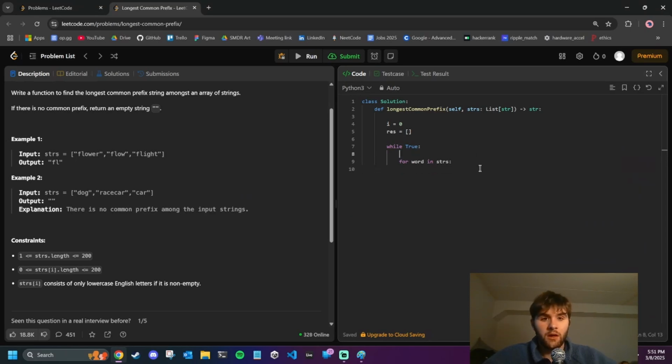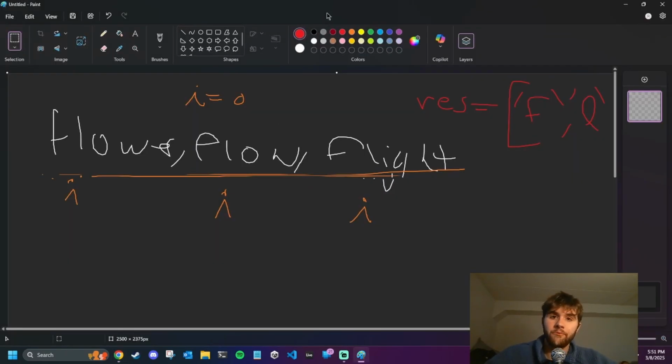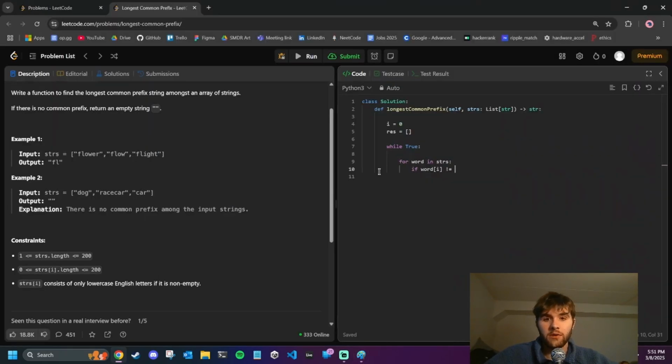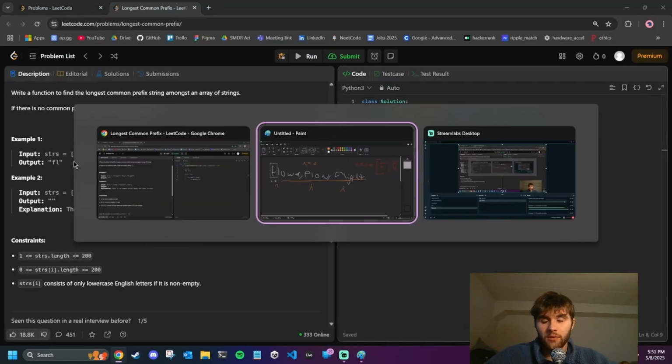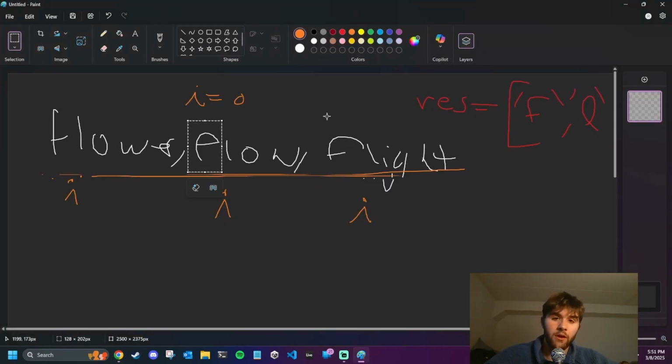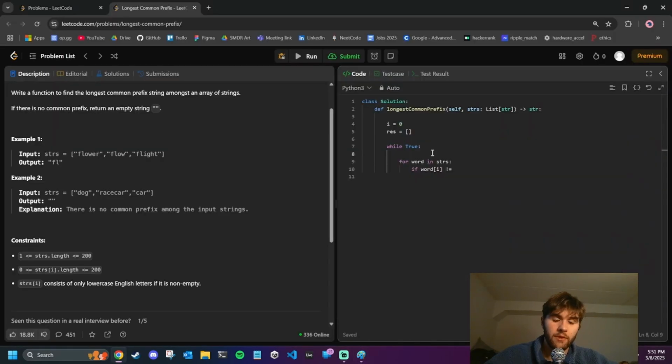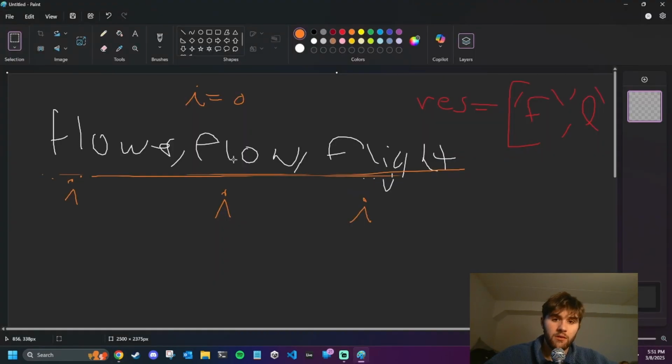Okay, and then if word of i does not equal, so I'm thinking we can just store, so how would I do this? I would want to check word of i, make sure it's equal there, make sure it's equal here. So would we have like another loop?